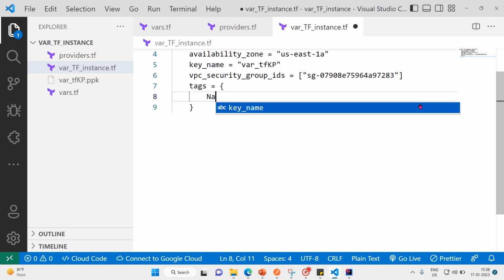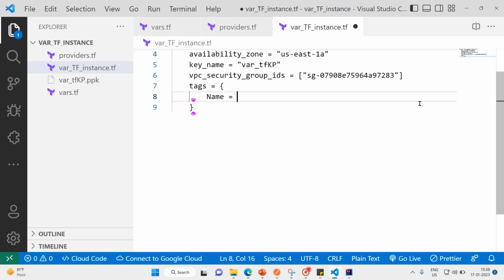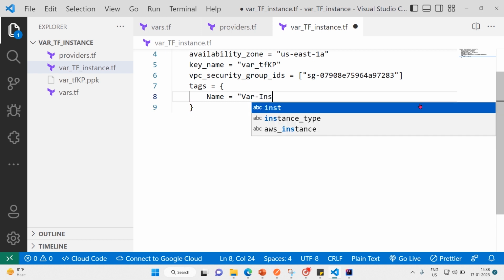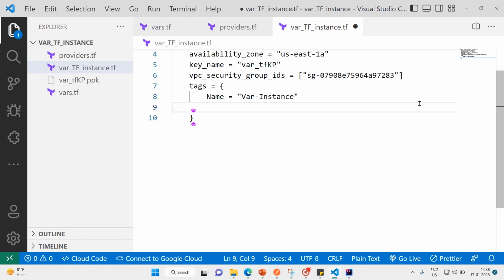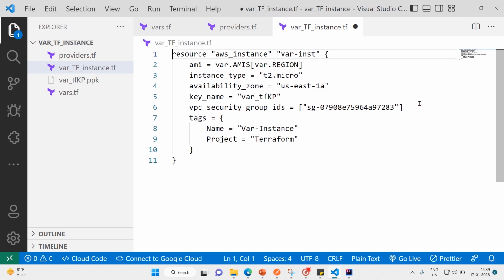Inside that, we'll begin with a name, and then name consists of what's the tag name you want to give. I'll give var instance, as usual. Project, I'll give Terraform. So this is done.